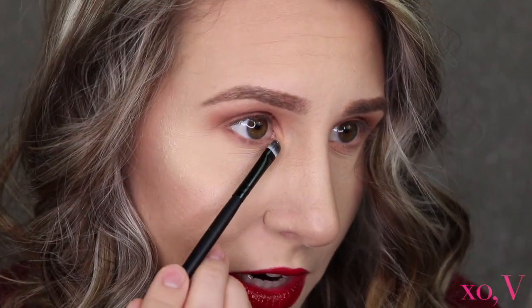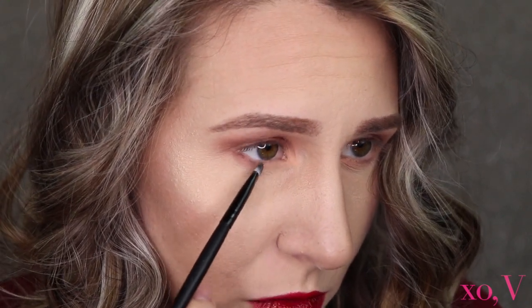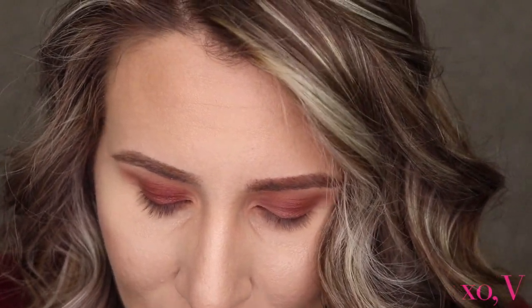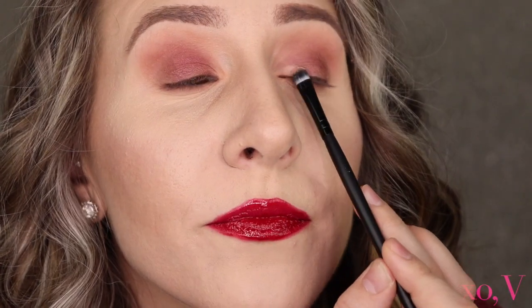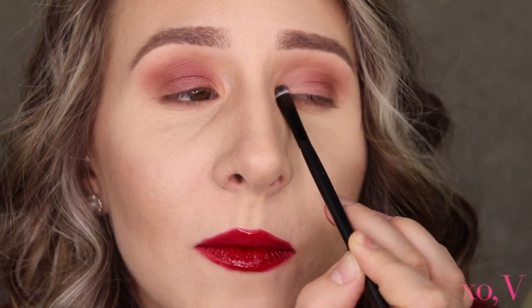You know, that looks very yellowy, but it actually has quite an orange tint to it, doesn't it? It looks so peachy when you apply it on the skin. Okay, and then I'm going to take that and lighten up the inner lid too. So we're just going to pack on some of that color because I don't want this look to be too dark. And then the last thing we're going to do is take a little bit of Firestorm and put that on the lid. Just a little tiny bit.